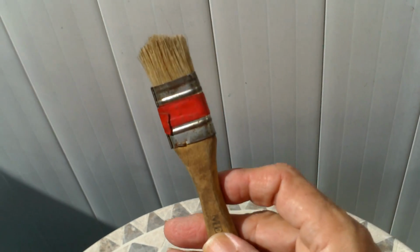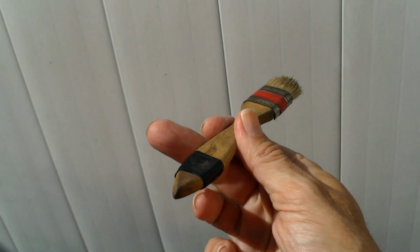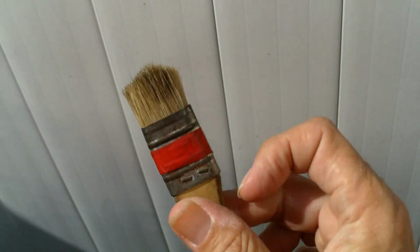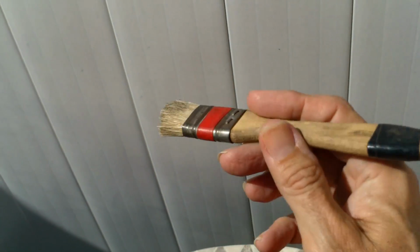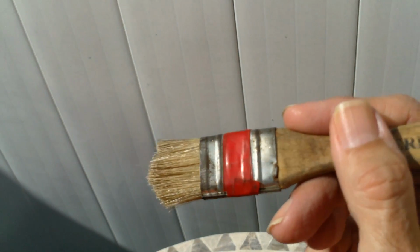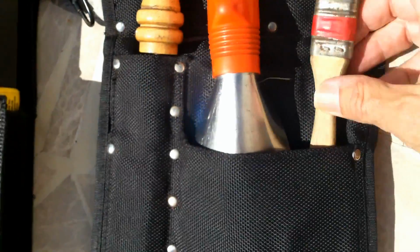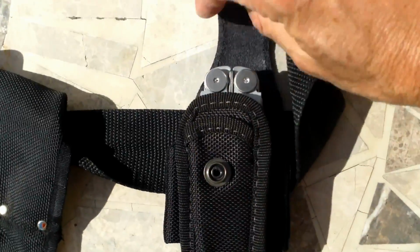Here's something that's a minor thing. It's a $1 paintbrush, a 1-inch wide paintbrush. I've cut the bristles down by half. I use this as an artifact and a coin brush. I use it primarily to brush away the major amount of dirt on something when I pull it out of the ground. You can't identify it. You want to figure out what it is. You can either rub it with your fingers and scratch it, or you could use a bristle brush. Just get the major portions of it clean to identify it, and use a gentler cleaning process later when you get back home or back in the garage.